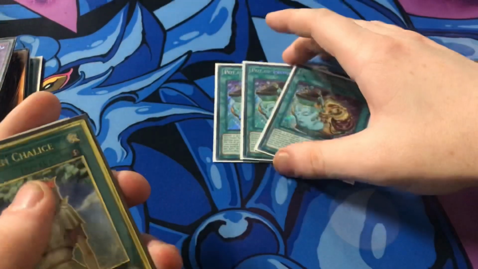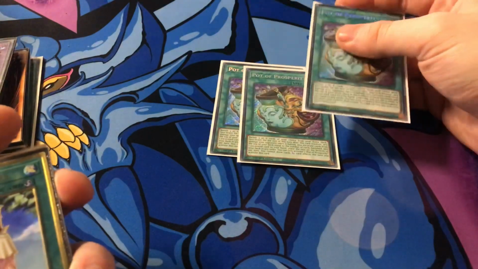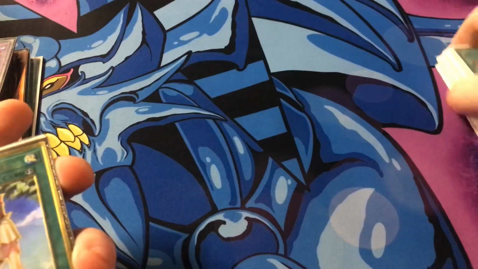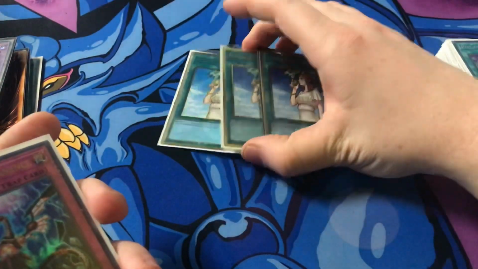3 Prosperity. I think this is one of the best cards in the game right now. Seeing the 6 top cards of your deck is kind of just unfair, especially when you're siding going first and you side 3 anti-spells in Imperial Order. 3 Chalice.